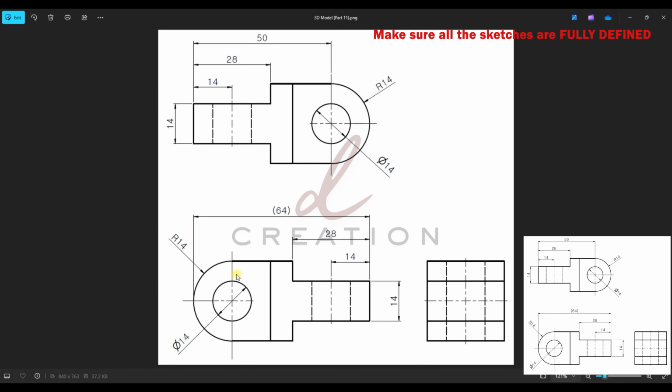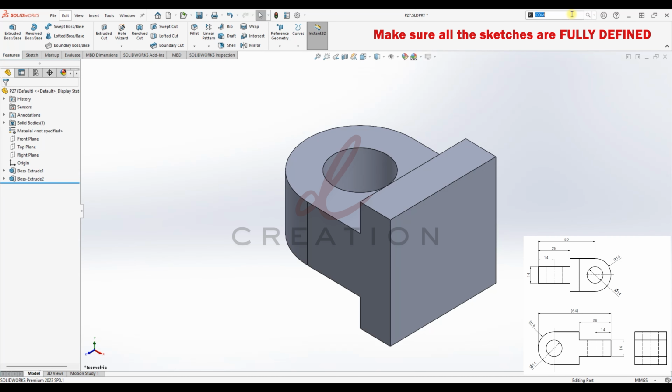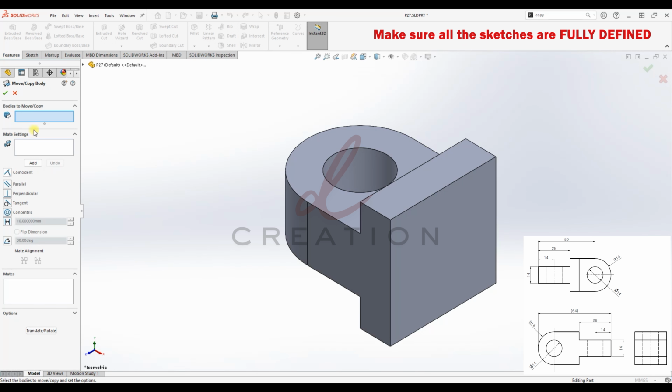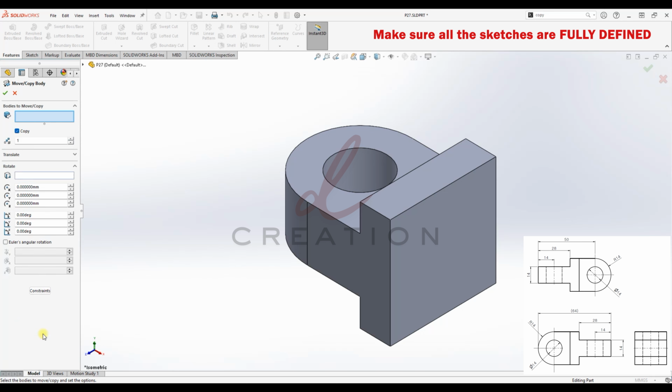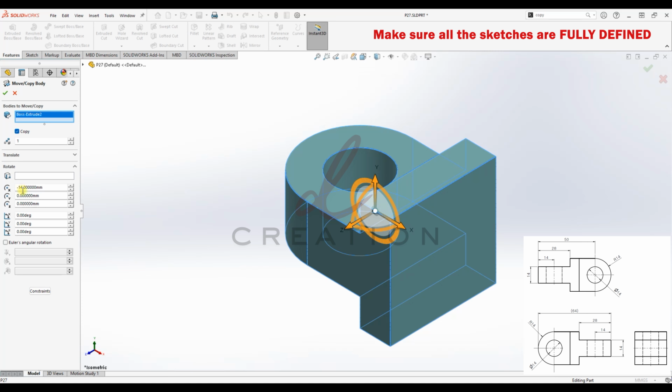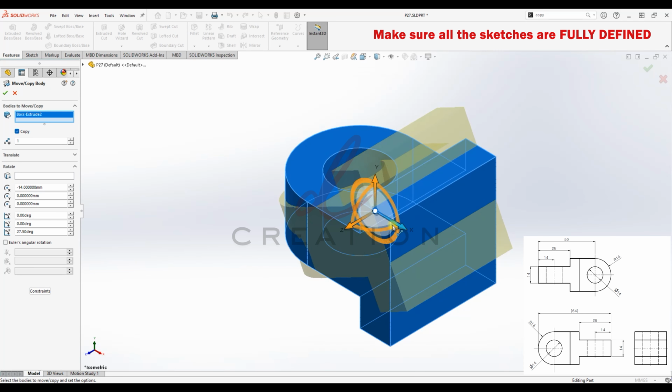And now we have the shape like this. So when we look at the detail drawing, we are going to rotate this and create the same shape like this but at a 90-degree angle. For that, you go here and search for copy, and you can see here move or copy bodies. If you want to know the command location, you click on the eye, it will show the command location. But the easiest way is to just search over here, click on move or copy body, and then you might see like this. Don't worry, down there you can see translate and rotate. Click on that. Okay, you can see that we can select the body, we can select how many copies we want, we can rotate it, we can drag it.